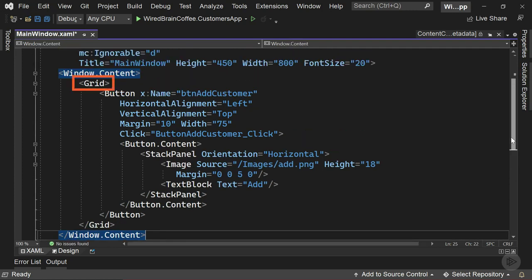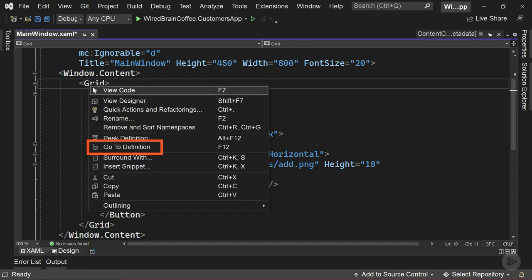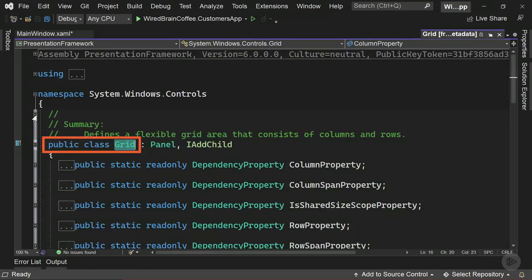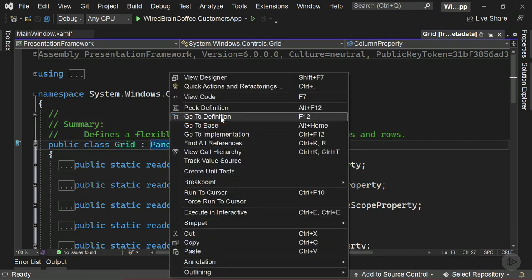Now let's continue with the grid. It contains directly this button. So, to which property of the grid is the button assigned? Let's right-click the grid and let's select Go to Definition. When you look at the grid class, you don't see any attributes. So let's right-click its base class panel and let's select Go to Definition.